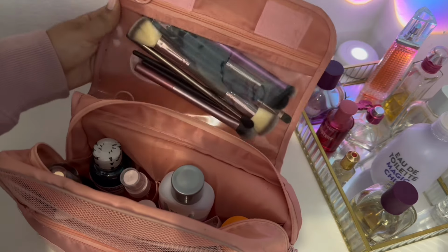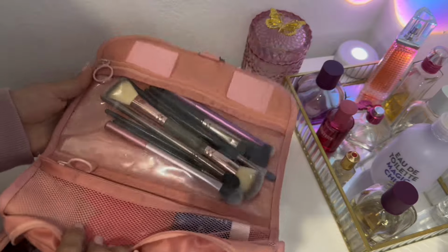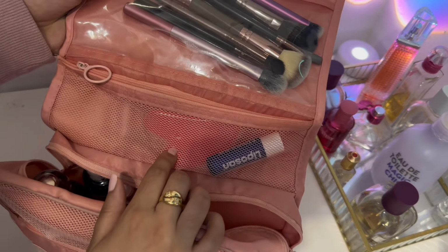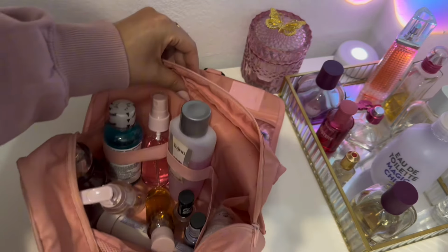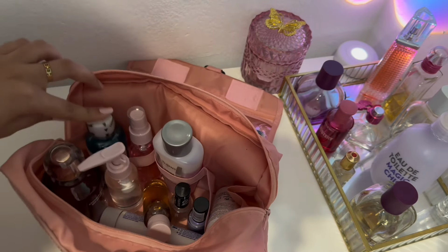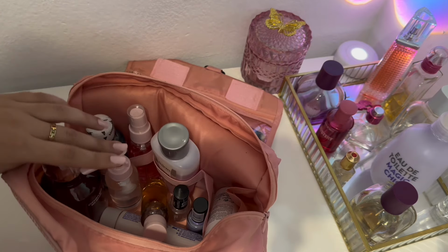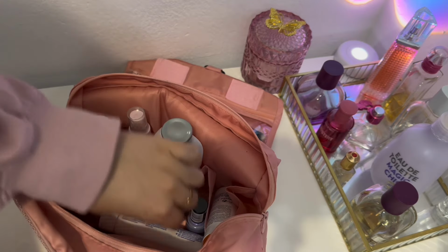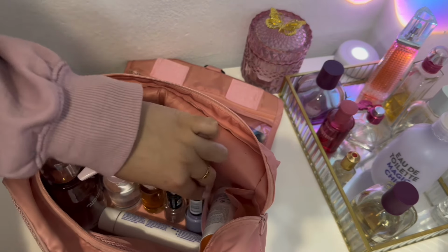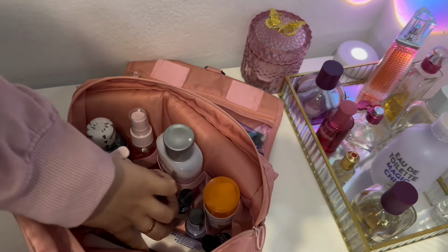So this is what I've got so far. I have in here all my brushes that I cleaned yesterday. I have in here my washer and a chapstick. And then in here, as you can see, I've got my perfume, my mouthwash, my rose water, my face wash, nail polish remover, my hair oil, some nail polishes, my sunscreen, my toothpaste, my brush.